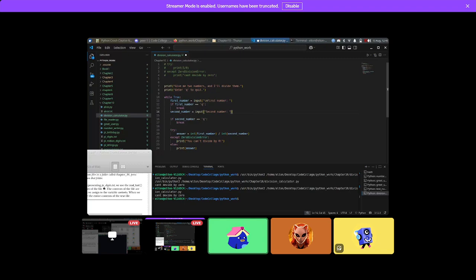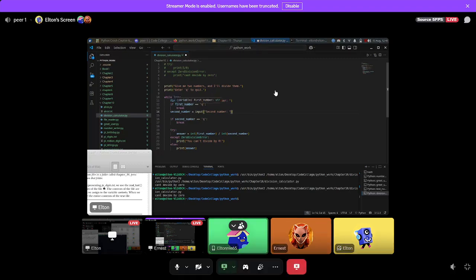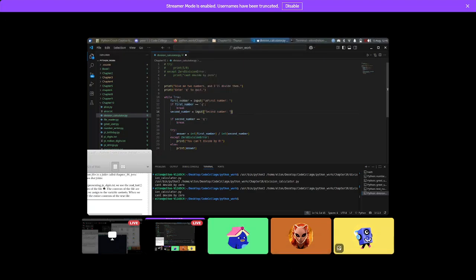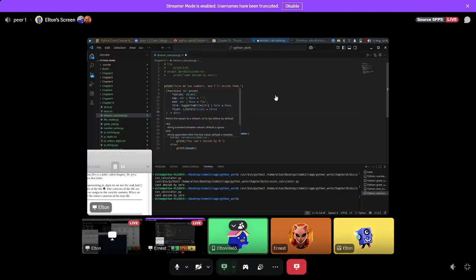This is an infinite loop. While True, first number goes to input. If first number is equal to q, we quit the program. So there's a way to break out of the while loop. If the first number equals q or the second number equals q, we break out of the loop.